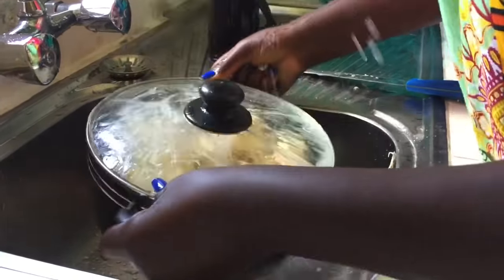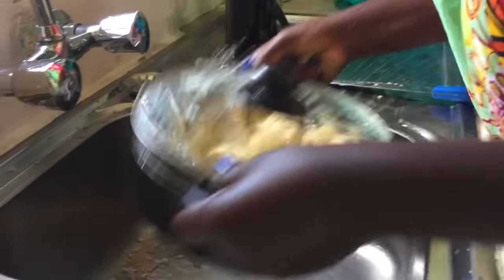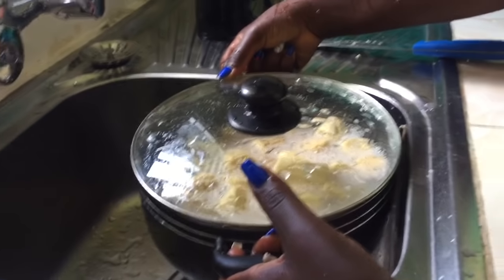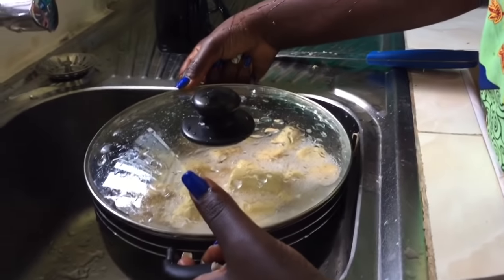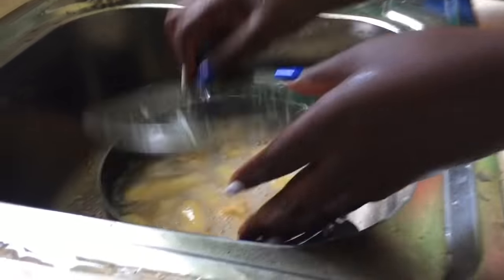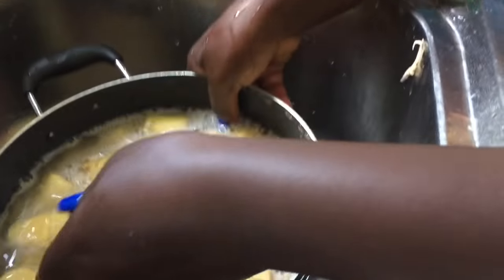Let me know if you do this back in your countries. For us, we don't do like this. You cook immediately. You just have to try your best not to turn black. So for us not to turn black, you just need to do this. But I think it's so easy, like every culture has its own method. Yes, and they are always unique.